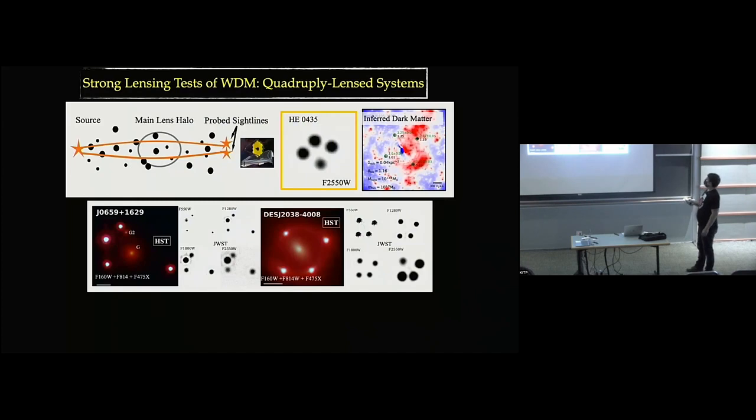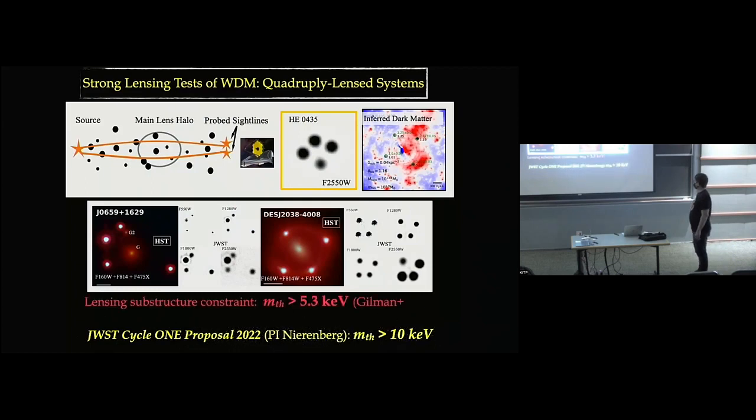So we will actually get a probe from JWST of sterile neutrinos and other kinds of warm dark matter. The idea is that you would get less structure, of course, in the lensing halo, and you can model that. It takes a bit of work because you have to marginalize over the inferred halo distribution and the substructure, but it's doable, and it's been done, and that's where the Nadler limits came from. And JWST will have unprecedented capabilities of mapping those lenses. Okay, so thank you, PI Nierenberg.